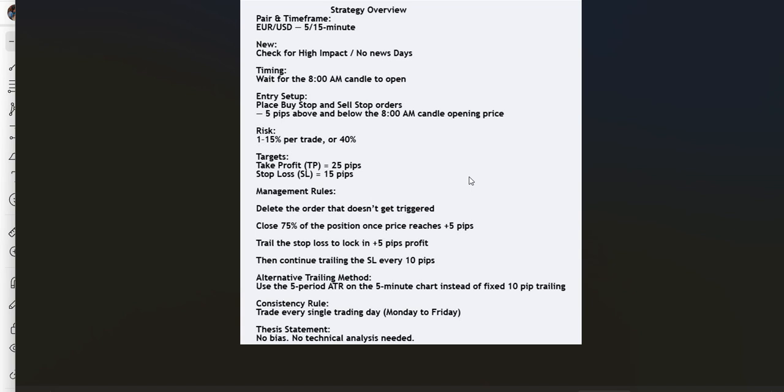Candle open price. So you're gonna take the 8 a.m. candle open price, you're gonna add 0.0005. That is the representation of 5 pips on the Euro USD chart. It is expressed to the thousandth decimal place, which is no 10 decimal place on the chart. So 0.0005 you're gonna add to the 8 a.m. candle open price, whatever price it is, and that's gonna give you the entry for your buy stop.